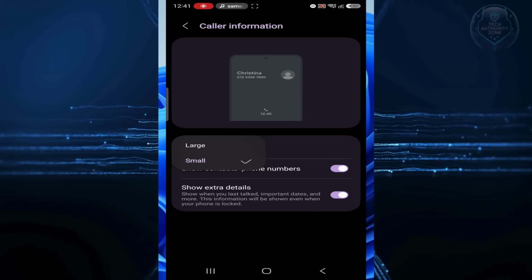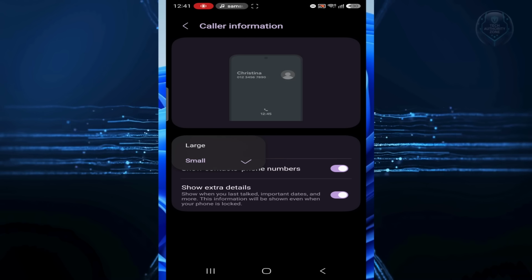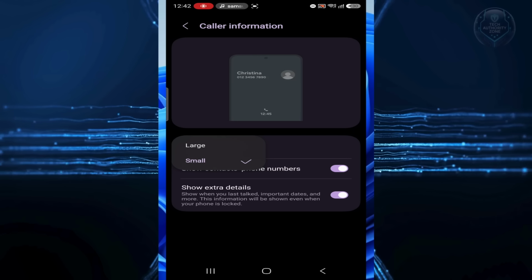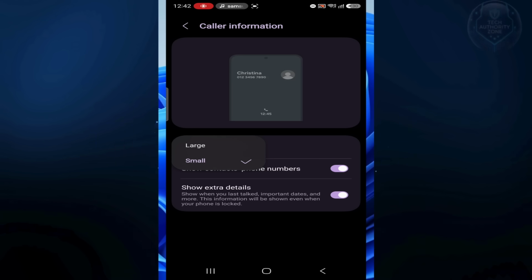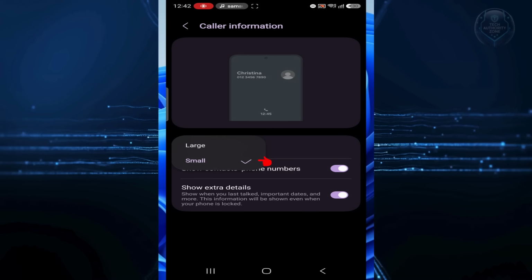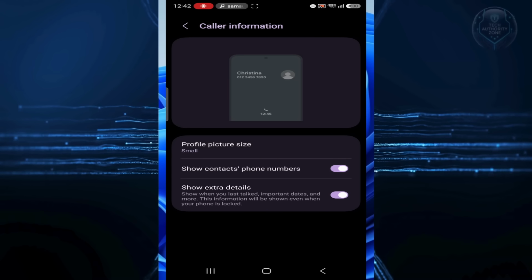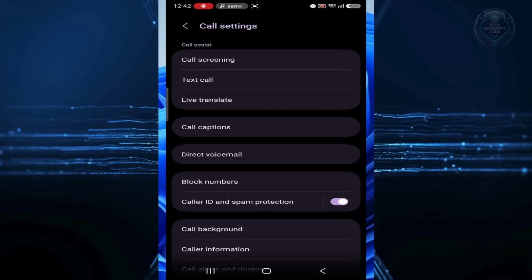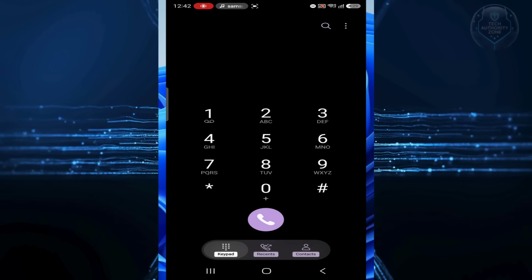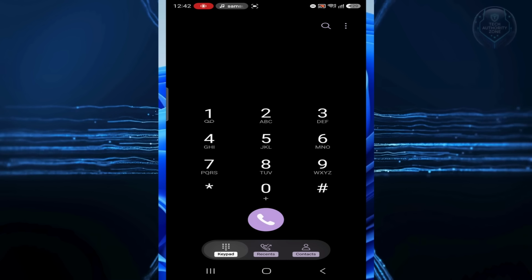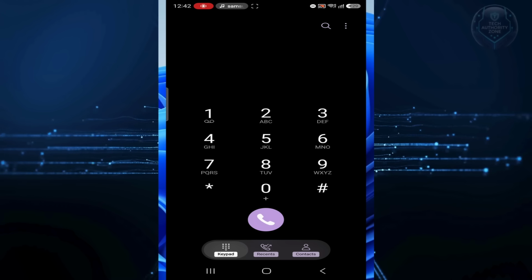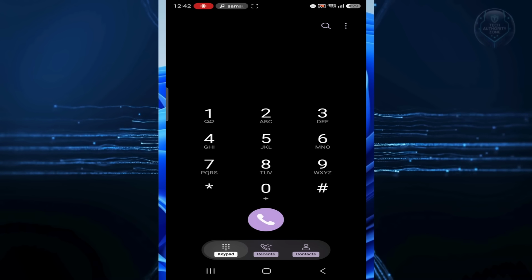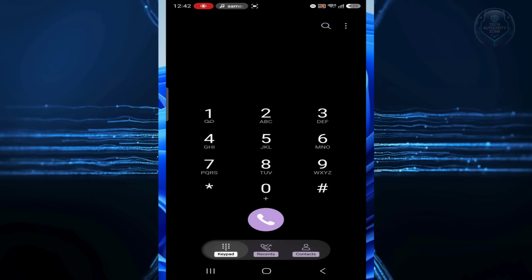In most Samsung phones, the default is large, full screen. There's also medium, which is not featured on this device. But the best one, the one that actually looks clean, is small. Small pushes the profile picture to the right side, shrinks it down to a tight circle, and puts the caller's name on the left. Clean, professional. Your screen doesn't look like a 2008 MySpace page. What I'd say, switch this to small. You get the identity confirmation without the visual clutter.